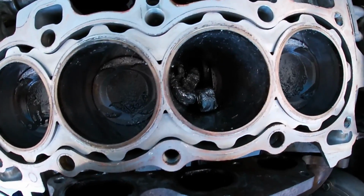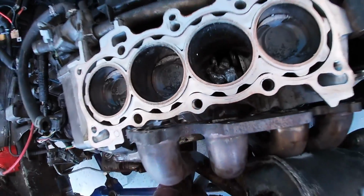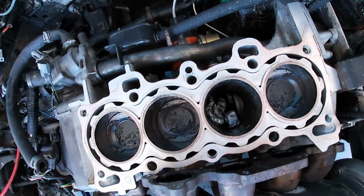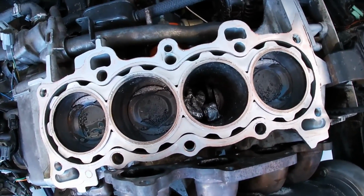Well, the rod stayed in the cylinder, barely, but it stayed in there. A couple chunks of piston in there. Let me get one out. I can't really get my hand down there. Well, anyway, the wrist pin failed. You can see that it's in half down there. That's what I figured happened.